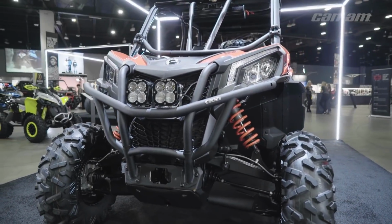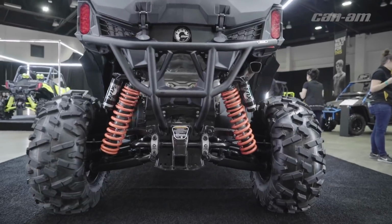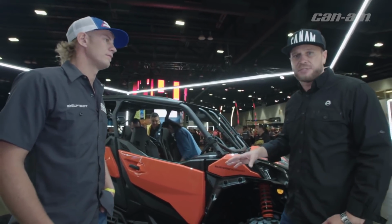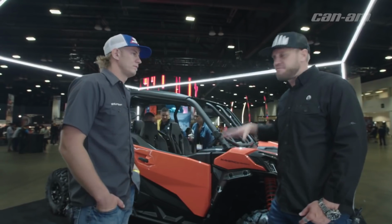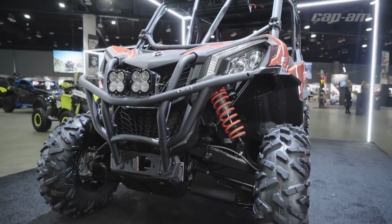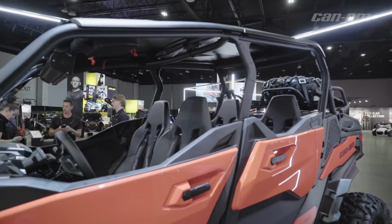One of the really exciting things that you got for this year coming out is the new Maverick Sport Max. It's got a 1000R, 100 horsepower engine. You can see basically we went off the platform of the Maverick Sport and we went to the Fora. We stretch it 30 inches, so it got a really good wheelbase. It's very comfortable. The other thing that we did is we've got the best in class for the rear occupants. I mean, it's really, really comfortable.